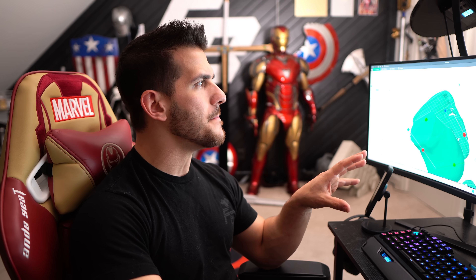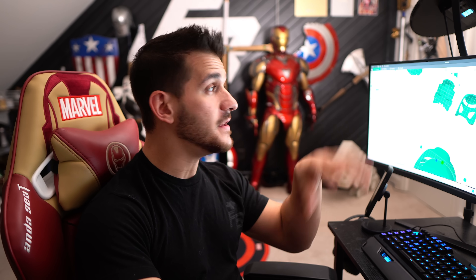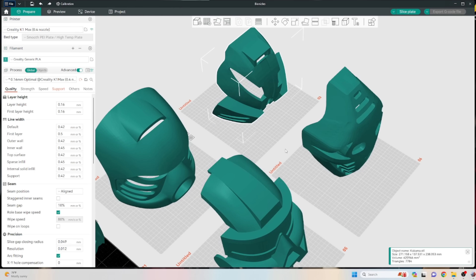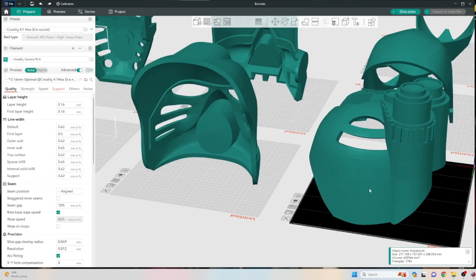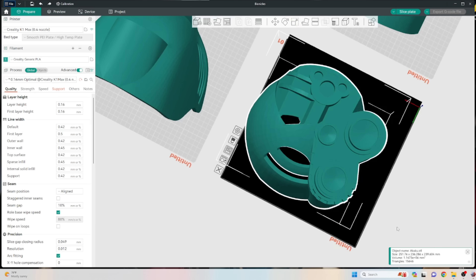Because of the different sizes of the masks and where I'm going to glue in the magnets and get everything attached, I'm definitely not going to scale them all up the same. I'll go through and make sure they're all the right size, but they're probably going to be different. Here we are with the scaled up masks, pre-positioned exactly how I'm going to print them. Some of them are just flat bases like the brown mask over here — just putting that straight flat down. We're probably going to use tree supports on all of these, on the red mask, all of that.